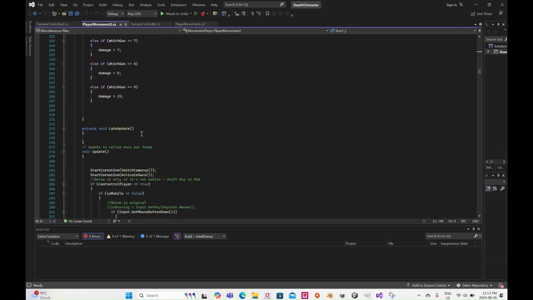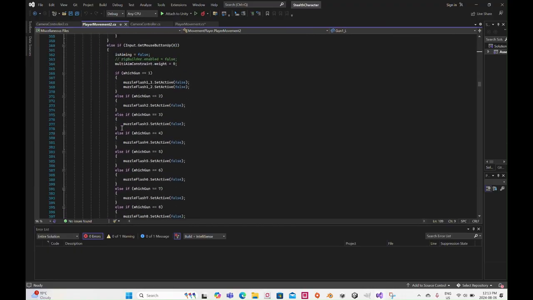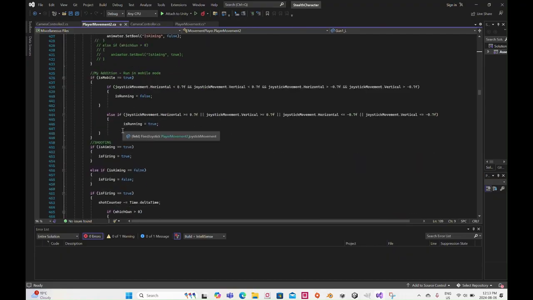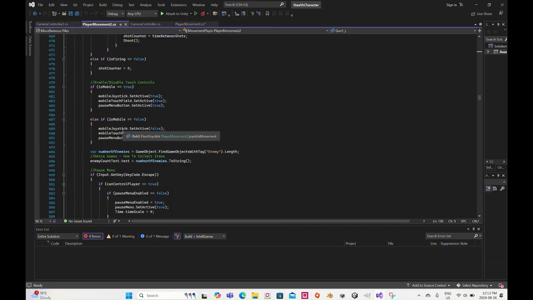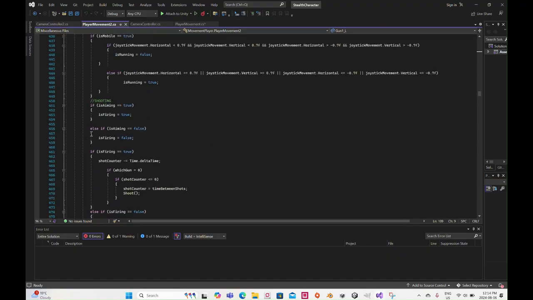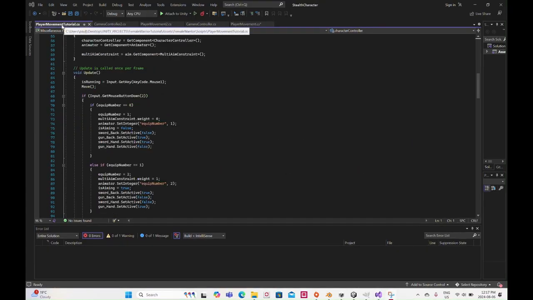So I just need to find, I opened up a different player movement script.